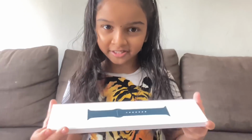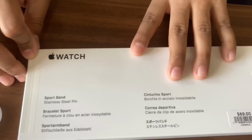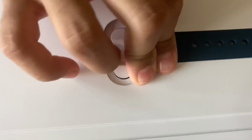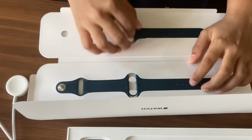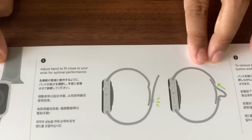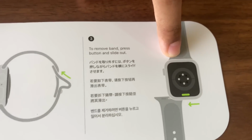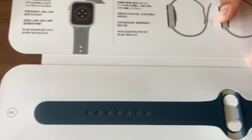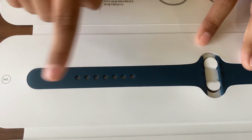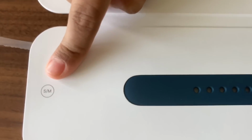I'm gonna unbox the straps. Since we bought this watch for my mother, and she likes green, we brought the green straps. Attach the watch and the straps together. And this is how we detach it. These are the straps. This strap is for medium and large size. And this is small and medium.